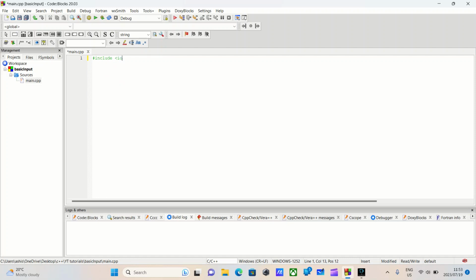Include the iostream, which will give us access to input-output functionality. We'll then include using namespace std. It's not needed, but it will make work a little easier. Then create an int main, which returns a value of 0. And we'll add a little more.